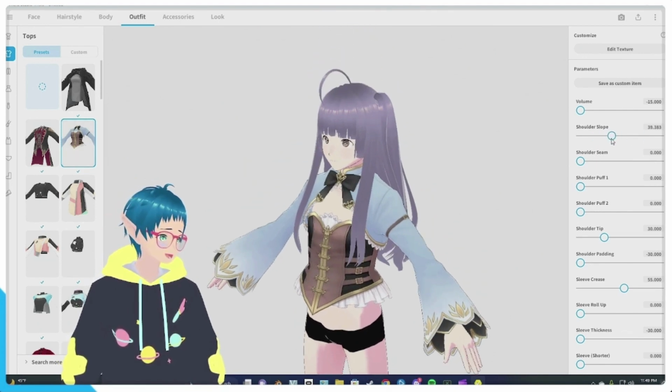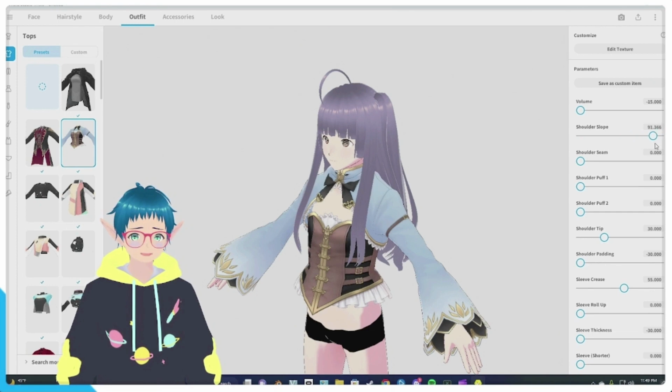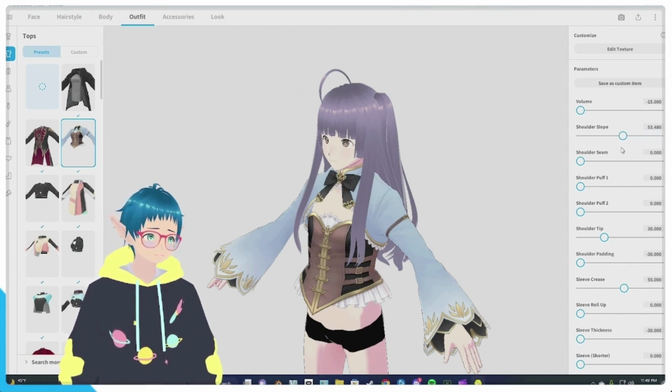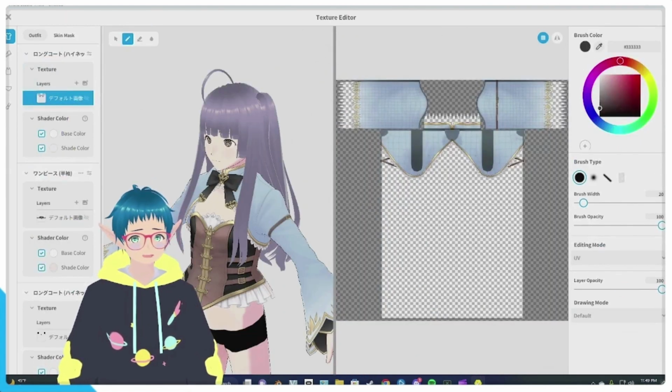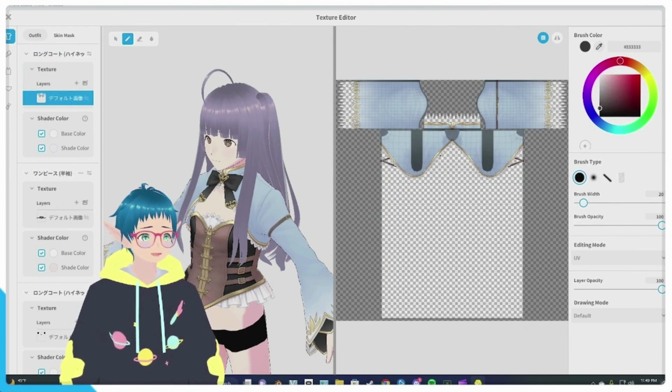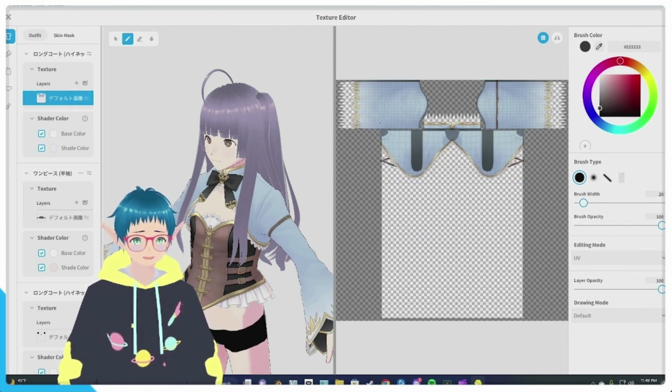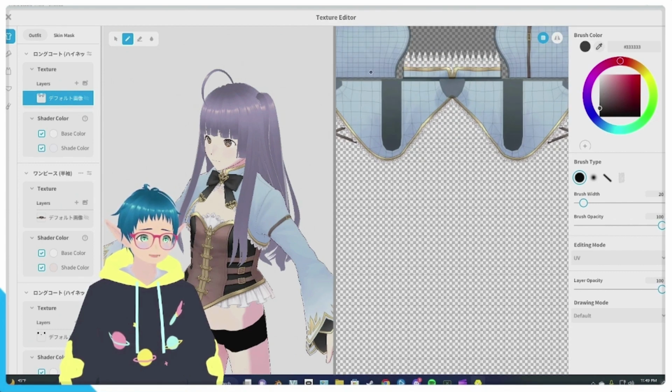You can change like how the shirts and stuff move. So if you wanted this to be bigger or the bow to be smaller, you can adjust things like that. You can edit the textures. If you're an artist, this might take a second to load up, which is fine. You can see the file that is actually reading for the texture of the clothes, and you can see how the mesh is laid out on the body of the model.